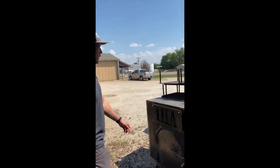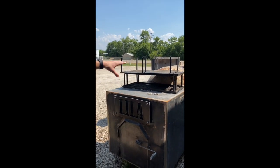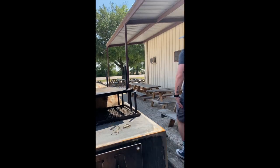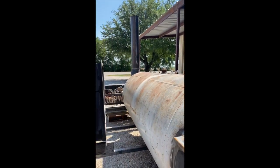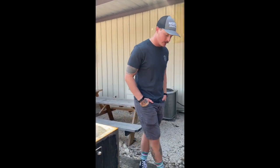So over here is where we're parked Lila and Alice. Alice is a Mill Scale fire table over there. So you can see we've got our planchas and our grill grates chilling on top of the firebox. Lila's a Moberg 500. We just picked the gals up a couple weeks ago from Dripping Springs, and already have gotten to do one really cool event on site with it, and we've been getting a lot more requests to do stuff like that, and so it's a good tool to have. One of a kind Mill Scale fire table, Moberg 500 on the other side. Pretty sweet. We're very fortunate to have that.